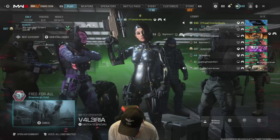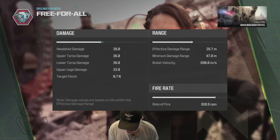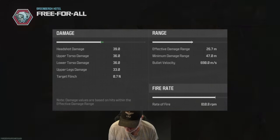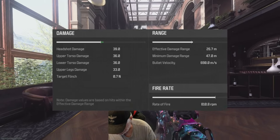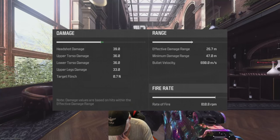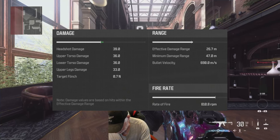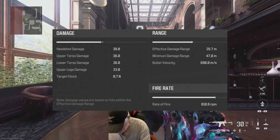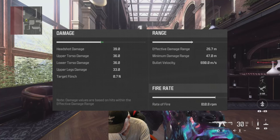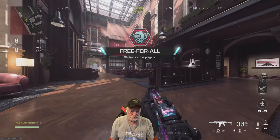All right, let's get into this. First, let's look at the damage. A lot of damage from the MTZ. 39 in the head, 36 in the upper lower torso, and 33 in the legs. And the fire rate is outstanding at 811 rounds per minute. So it's something to consider here when you're choosing your assault rifles. It puts out a lot of bullets, it has a heavy punch, and the recoil is not really all that bad. Now, bullet velocity around 700 meters per second, that's pretty good.